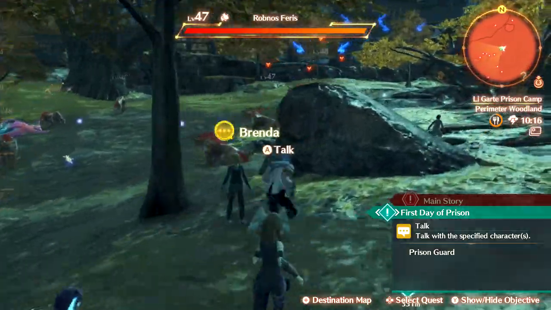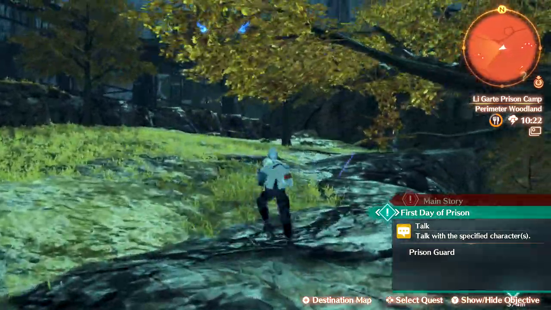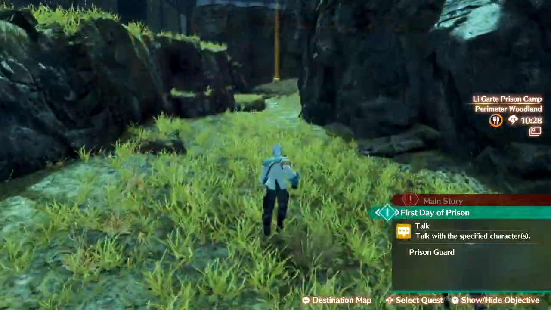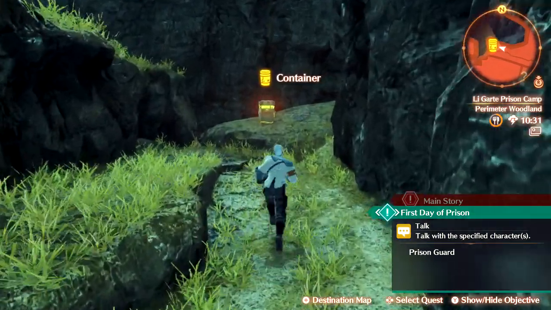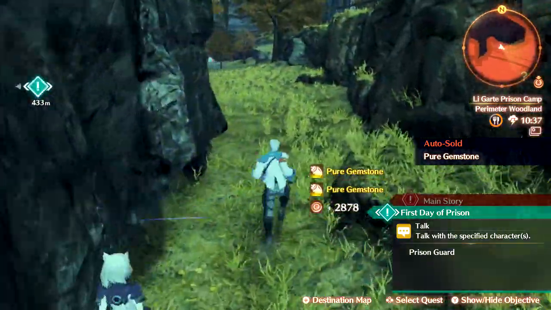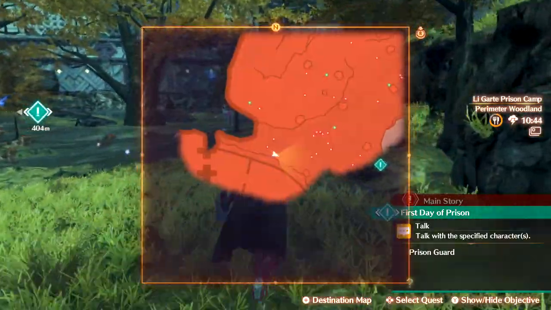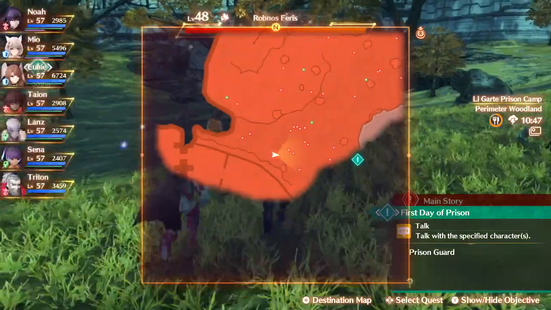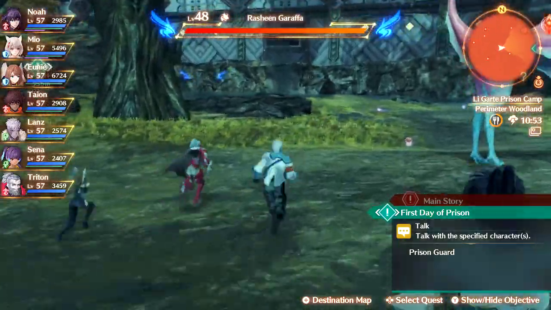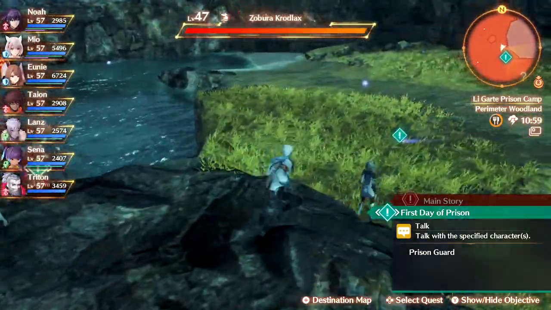There's quite a lot of ferris around here. This was a nice find! There's some quad wings. Ooh. There's a container. Come on, hidden container, don't fail me now. I'll take it. I need ultra pure gemstones, not just pure gemstones. It doesn't work for me. Are there stones over here? Because we do have something over here. These are Garafas. These things. Those are crodlax.